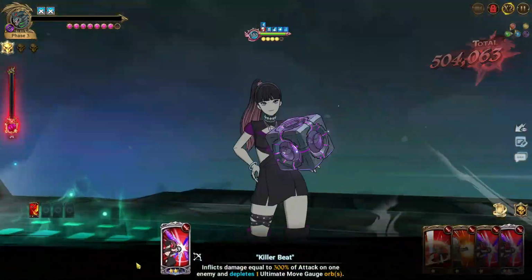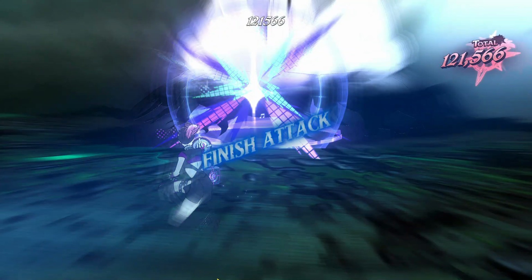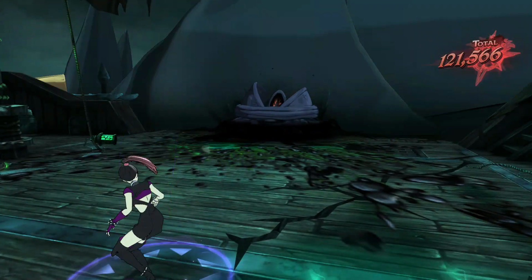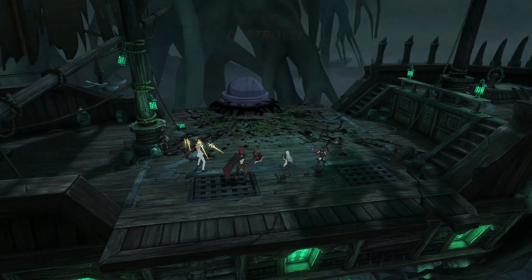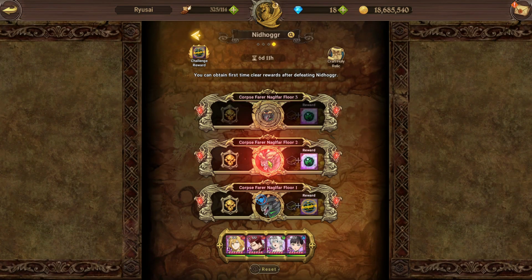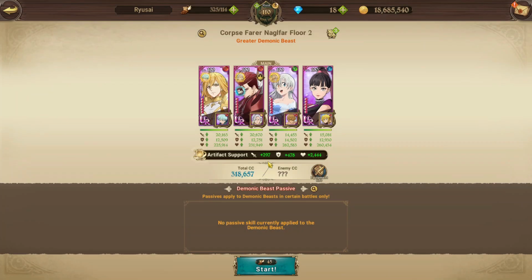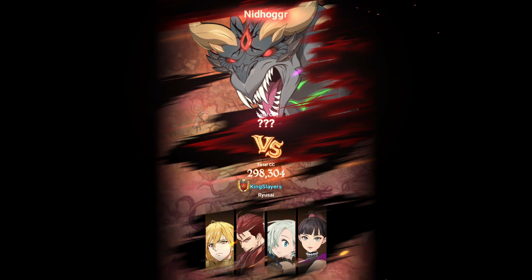As you can see here. Pretty good, and we're at max health. Okay, now for floor 2. This team has a lot of damage, so that's why floor 1 was so quick. But floor 2 is a little bit different.